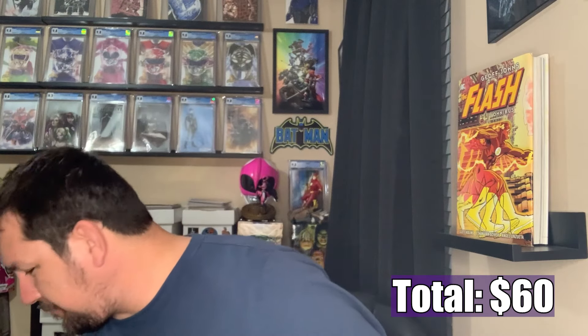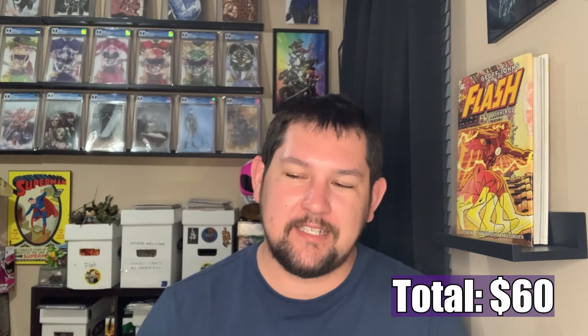I believe that's all I got on Friday. On Saturday I went back and almost got the Power Rangers 30th Anniversary Special — the Jason David Frank Tommy Oliver helmet cover foil variant — but it had a tick on it so I ended up passing on it. I want a 9.8 to go with the rest of those helmet covers, and if it has a tick on it I don't really feel like taking a chance on getting a 9.8.